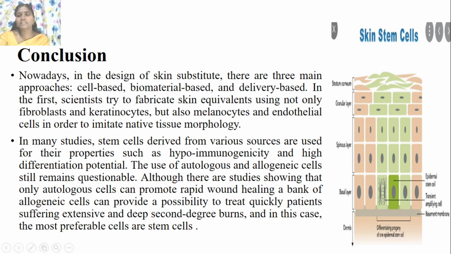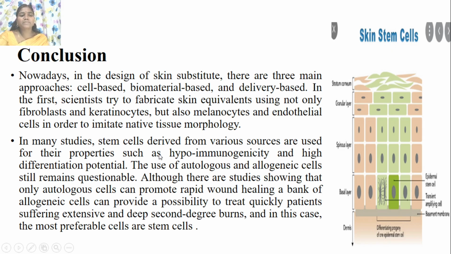And next is the final conclusion regarding the application of stem cells in the regeneration of epidermis. Nowadays, in the design of skin substitutes, there are three main approaches: cell-based, biomaterial-based, and delivery-based. In the first, the scientists try to fabricate skin equivalents using not only fibroblasts and keratinocytes but also melanocytes and endothelial cells in order to imitate native tissue morphology.